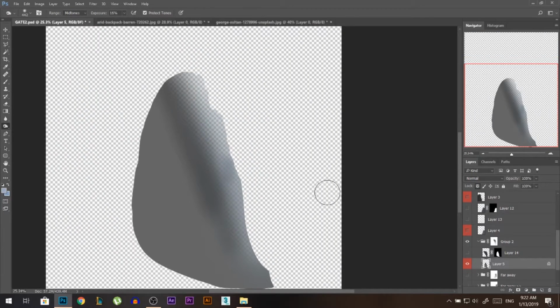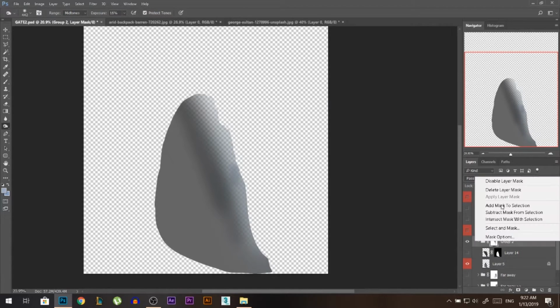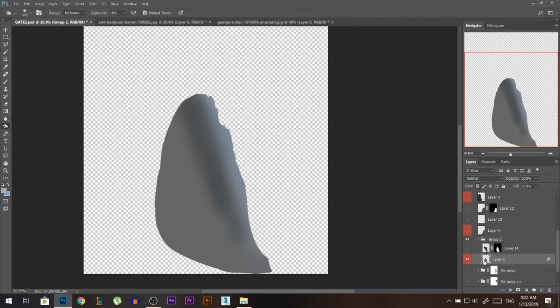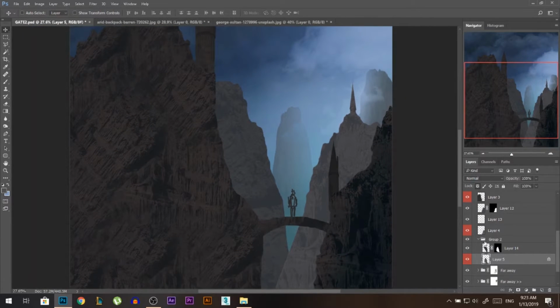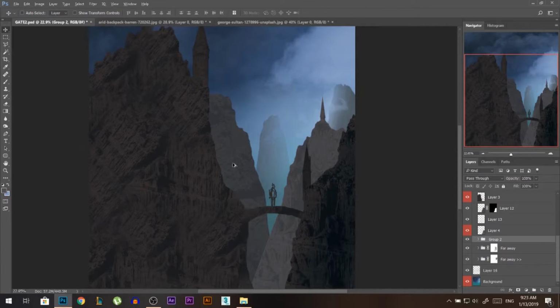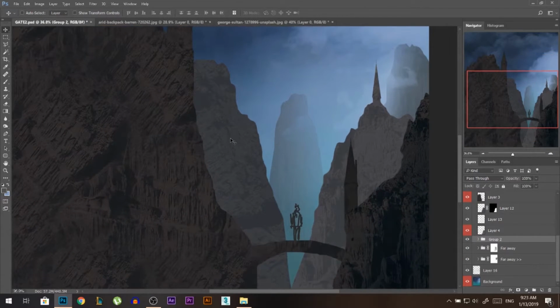And I don't like this one. Let me delete layer mask. I'm gonna try doing it again. I'm gonna sample this color and I'm just gonna color it with the same color all over again and unsolo it. Okay, let's try a different way to do it. The best thing about Photoshop is that you can always undo and try to fix things again.